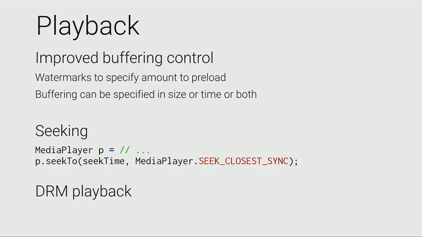We also improved seeking. When you seek into a video, you can now choose the behavior. Do you want to seek to the closest frame, to the next keyframe, to the previous keyframe, or to the closest sync frame? And finally, we made DRM playback with Widevine a lot easier to use in all of your applications.